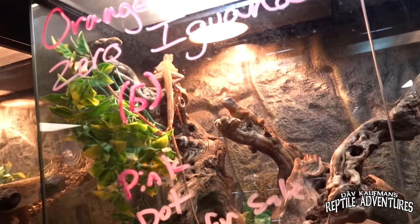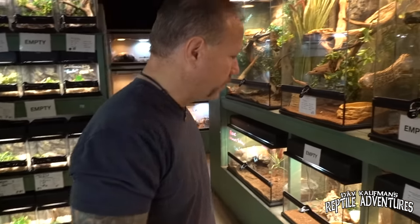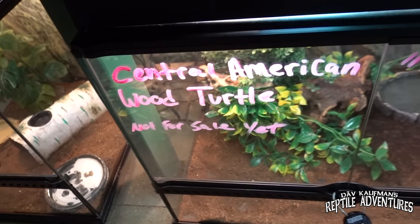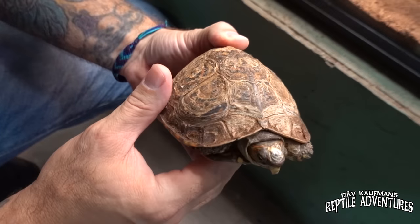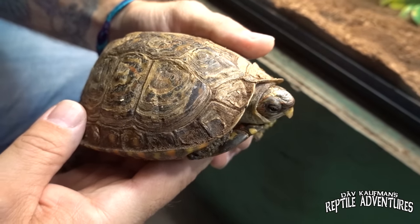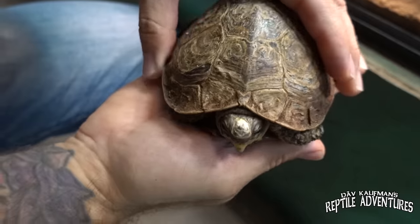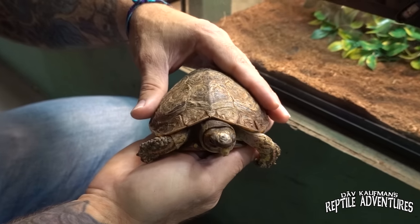We've got a lot of orange sunburst zero iguanas here, which are really cool. How many iguanas do you sell? Quite a bit — a lot of rhino iguanas, blue iguanas, those are really popular. We've got some turtles and tortoises over there. The Central American Wood Turtle says 'not for sale yet' — this came from another person going off to college. We've only had him a few days; it's looking pretty rough and he'll be with us for a while. He looks like he has a little parrot beak going on. They were probably keeping him dry like a tortoise — they didn't know what they had.